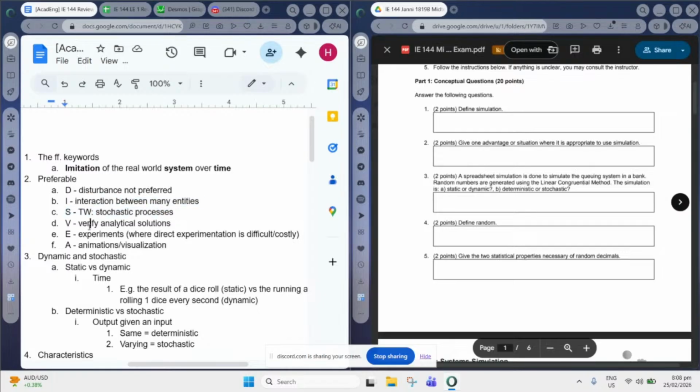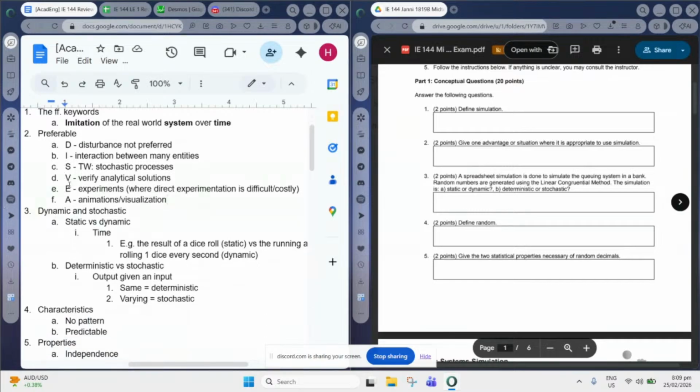Stochastic processes, verifying analytical solutions, experiments where direct experimentation is difficult or costly, and then if you want to have animations or visualization for the solution you're trying to implement. So these are the six scenarios where it is preferable to do so. This is in the notes naman. Just a matter of memorizing.